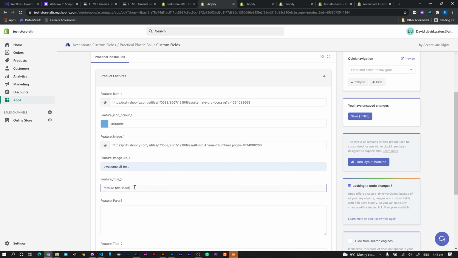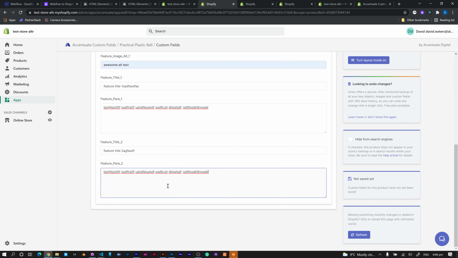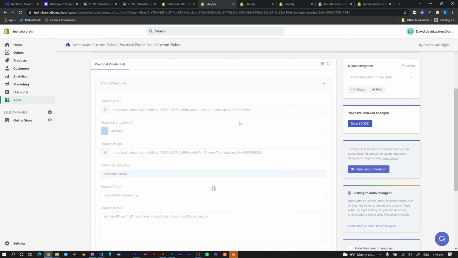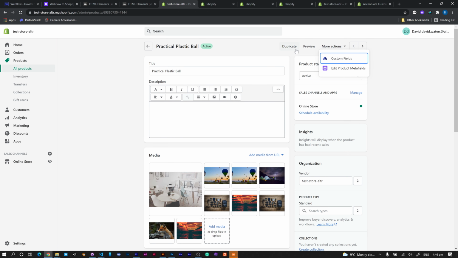Feature title 1. You can call it whatever you want. Okay. And then feature title 2 or whatever you want to call it. And alrighty, then hit save. Alright, now all we need to do is go preview the page.